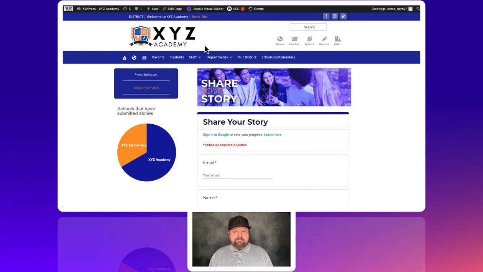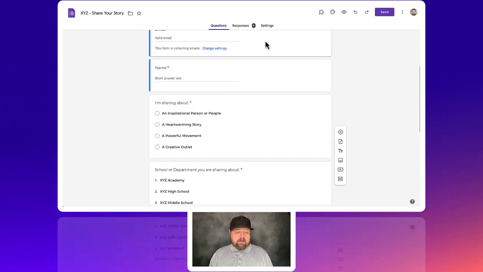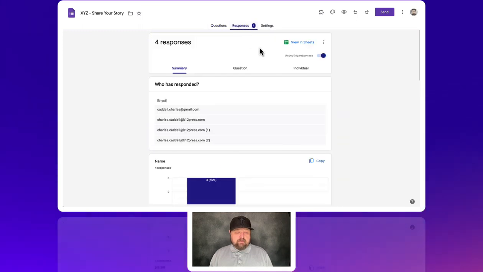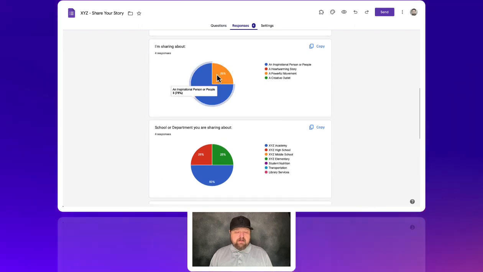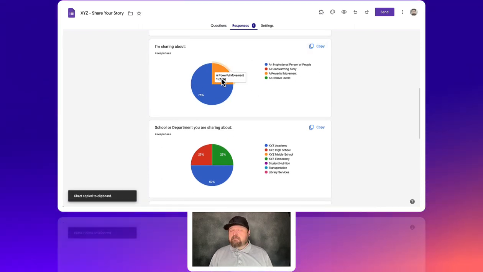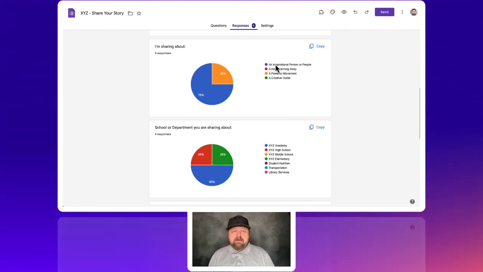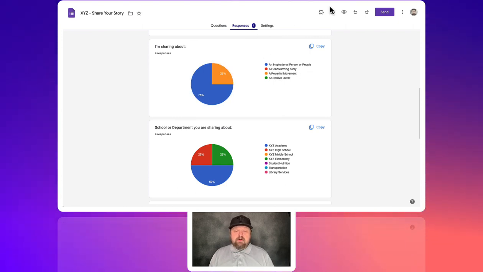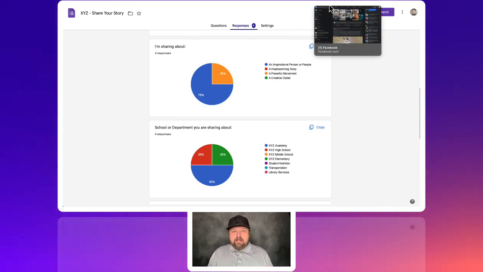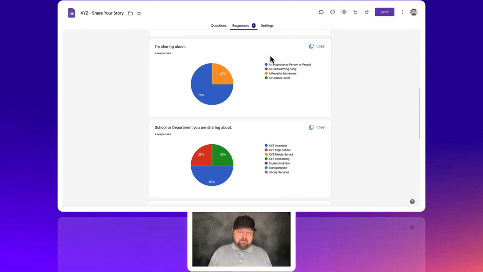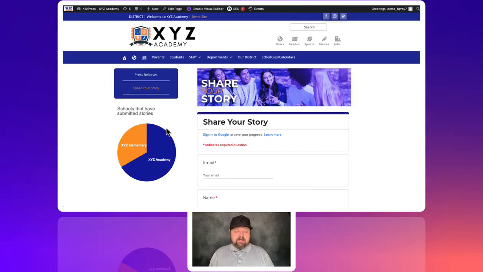Coincidentally, if you want the most simple way to do this and make it non-dynamic, you can just go to your Google form, and if you go to responses, you see you have some information. You can copy this directly from here. Now, it will not remain dynamic because all you're doing is copying an image of that, and you'd have to paste it in your image editor, save it as an image, and then you could embed that. But periodically, you would have to update that image by overwriting it on your page and saving it there. But if you embed from Google Sheets, from a chart you've created, and you embed that published chart, it will dynamically update for you.